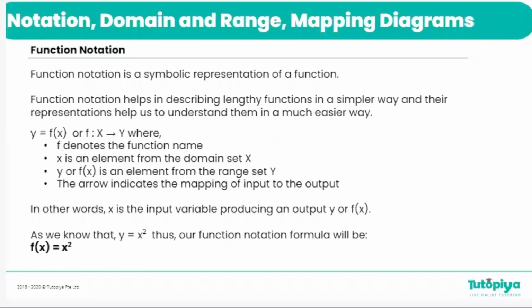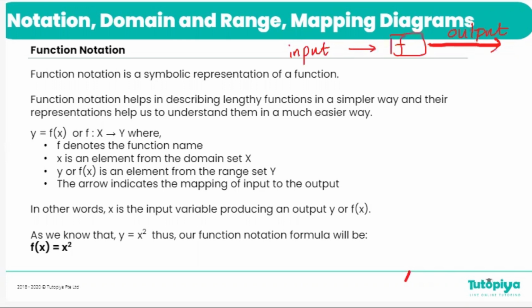To begin with, we're going to talk about function notation. Function notation is the standard form and the standard symbols that we would be associating with functions when we represent them mathematically. So function notation helps us to describe lengthy functions in a much simpler way that is pretty easy to understand. Now, what a function generally does is it takes an input. And if you put this input into your function, I'm just going to denote that with the letter f here, it's going to use that input, process it, and generate an output from it.